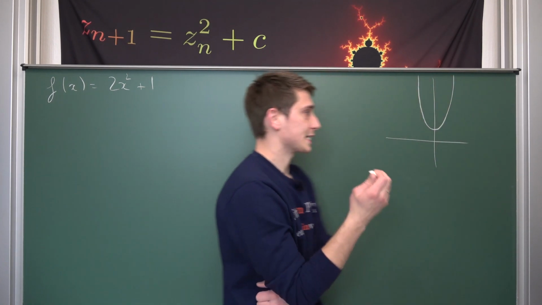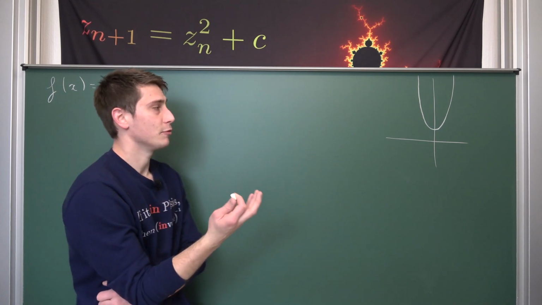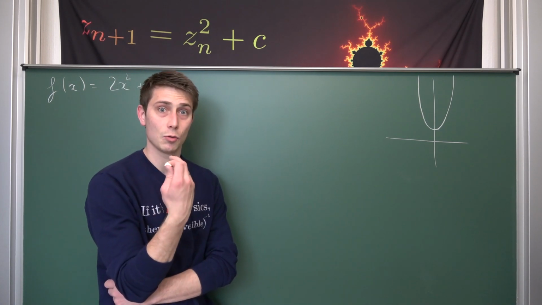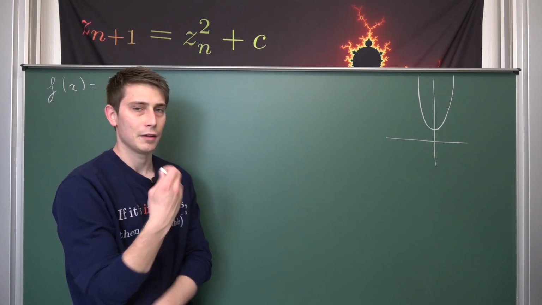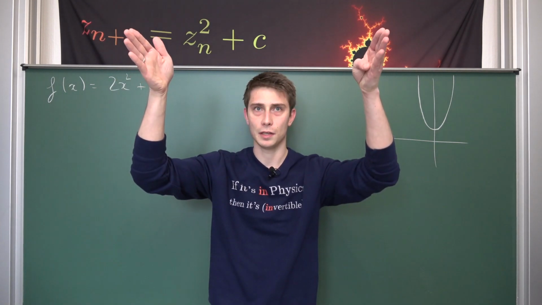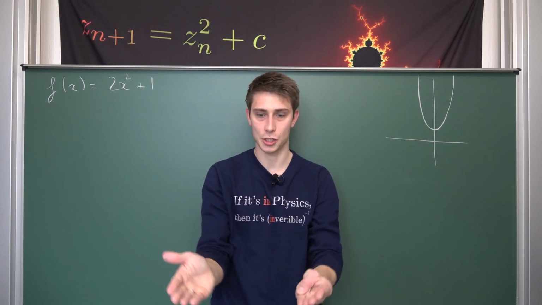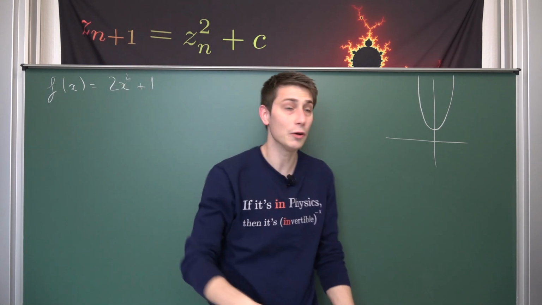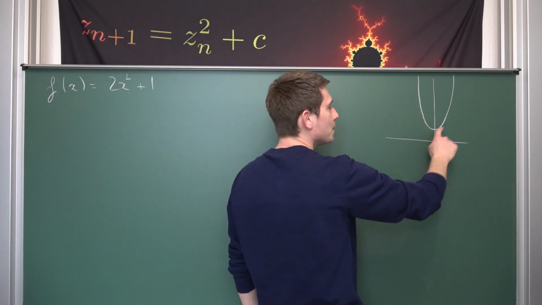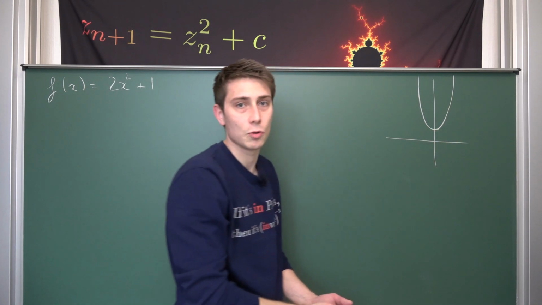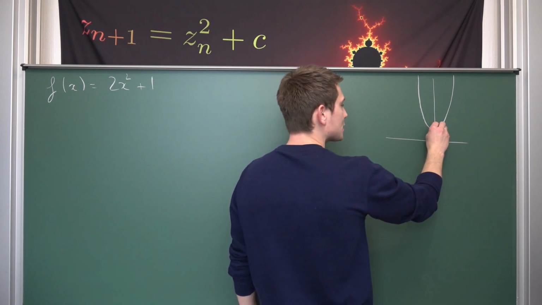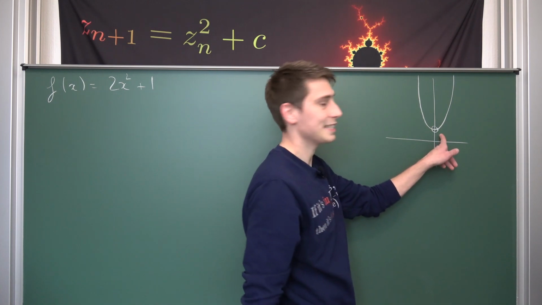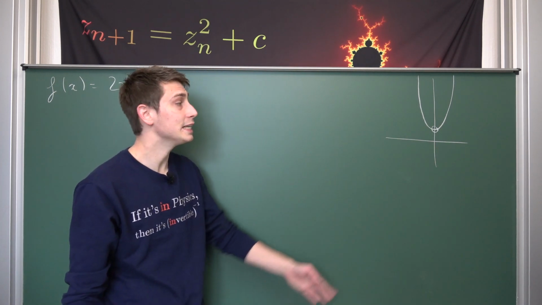So what is the vertex here? I mean, think back to what I said before. The vertex is just the highest or lowest point of a parabola. If you think about it in terms of a valley, if you search for the lowest point of a valley, it's just going to be the ground basically. If you let a ball roll down, it's going to stop at a certain point, and this is going to be the lowest point of your valley basically, which is going to be right at the intersection point with our y-axis.